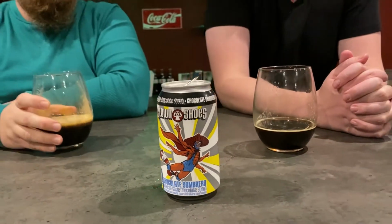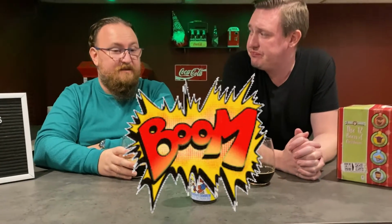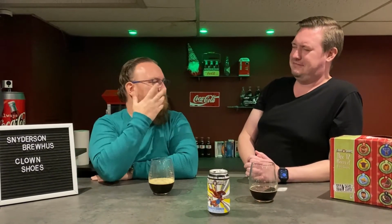This would be good with a car bomb. Yes. I mean, this is a good base beer. So the problem, again, there's a little bit... Okay, now that it's sitting in my mouth, there is a little bit of the nutmeg, maybe? It's nutmeg? Now the nuts are sitting in your mouth.